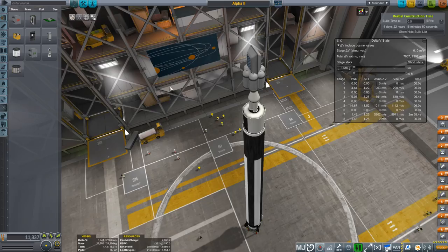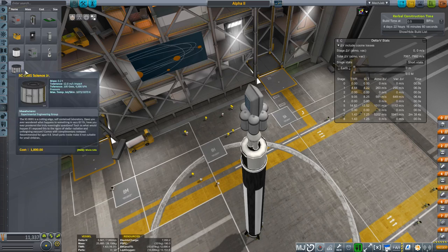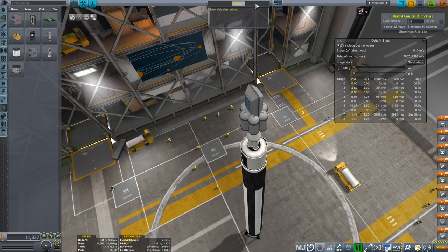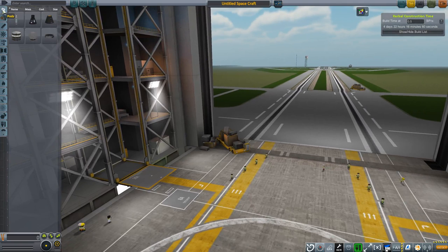So it looks like I've actually managed to unlock some more science features, and just because of the Science Junior, I will be getting rid of this craft, and I will be making the beta series of my craft for this episode. So I'm gonna go ahead and start off with a new rocket.